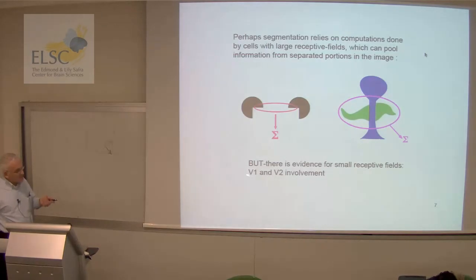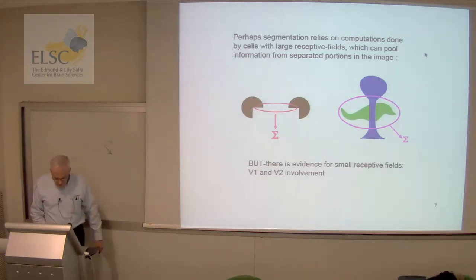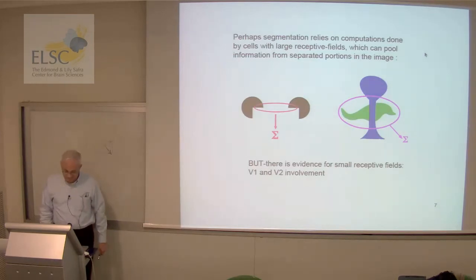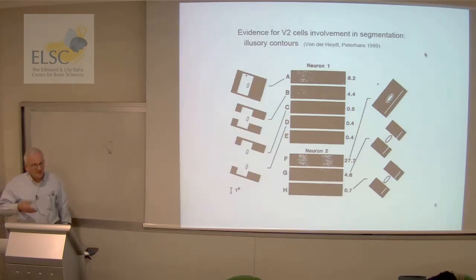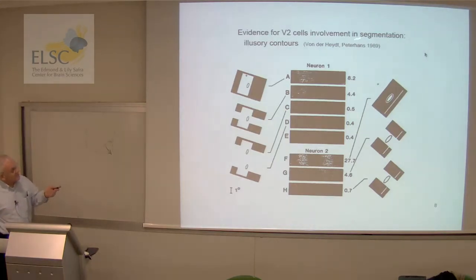But there's evidence for small receptive fields, because there was already neurophysiological work from more than 25 years ago about how early visual cortex can be involved in responding to these patterns. Some of you may have delved into the history of this: von der Heydt and Peterhans, in the late 80s and even before, did experiments with single cells in monkeys where this little ellipse is supposedly the receptive field of the neuron, and if you have a figure that covers the whole receptive field and moves across it, you get a response. The spike responses, as indicated by the little white dots on the black background, look like this.